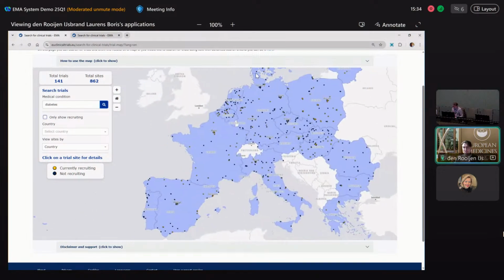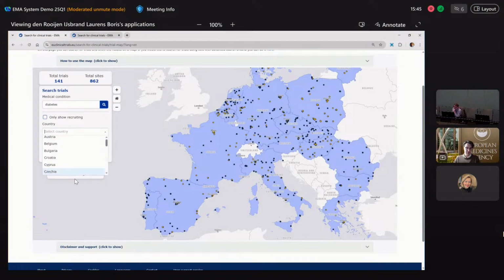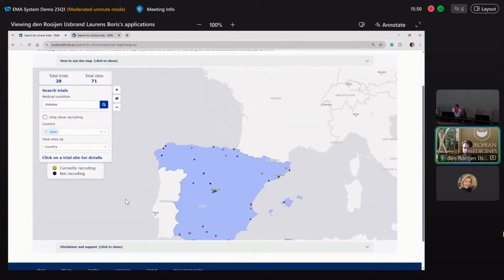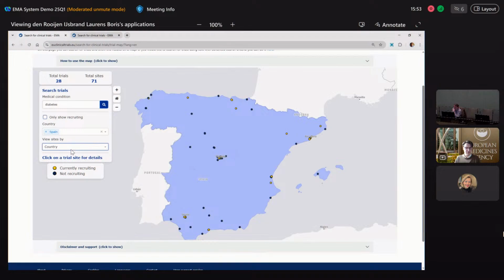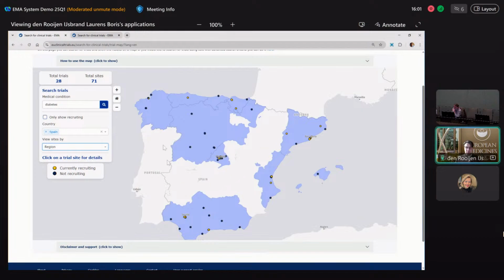Now, if I mouse over a country, I can see different counts of sites in specific countries. So for instance, France is 51 and there are 71 in Spain. If I want to analyze Spain in more detail, I can go here to the drop-down, I can select Spain, I can zoom in. If I want to do somewhat more granular analysis, I can go to this drop-down here and click on region. And we can automatically see that while parts of Spain have good site coverage, especially the inland seems to have some gaps. So this tool, more than just helping you find sites, might also help specifically for advocacy purposes.